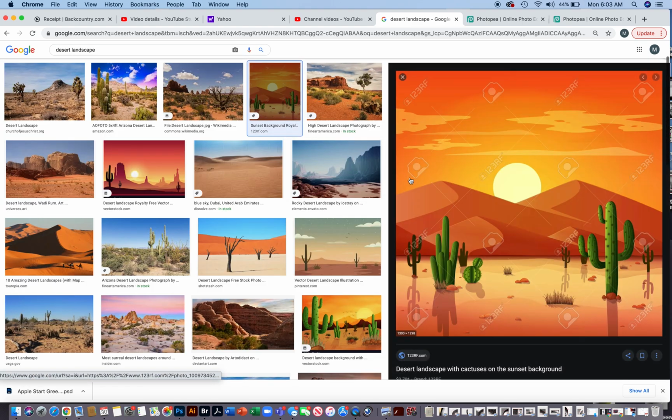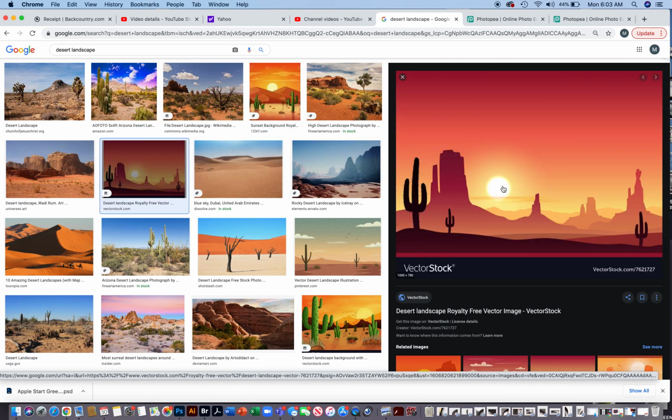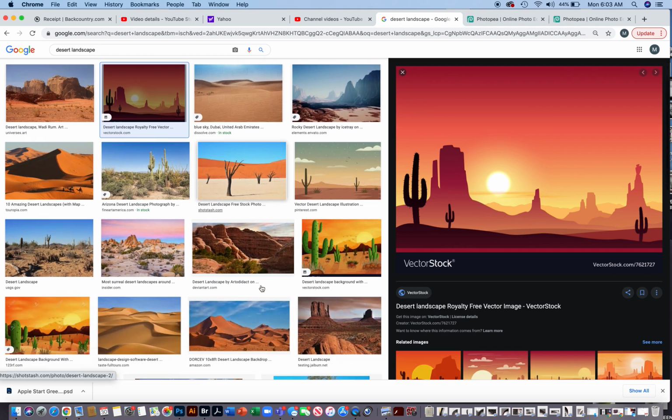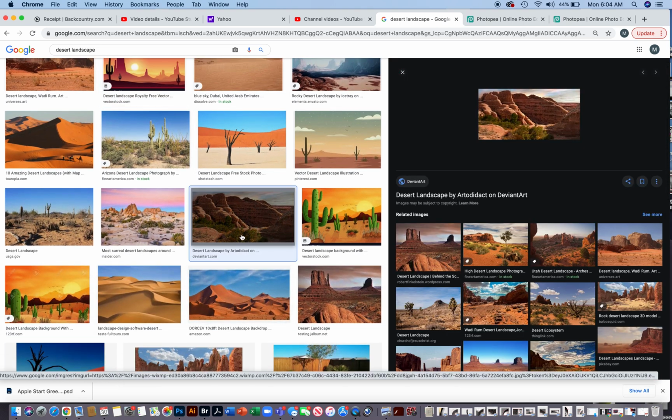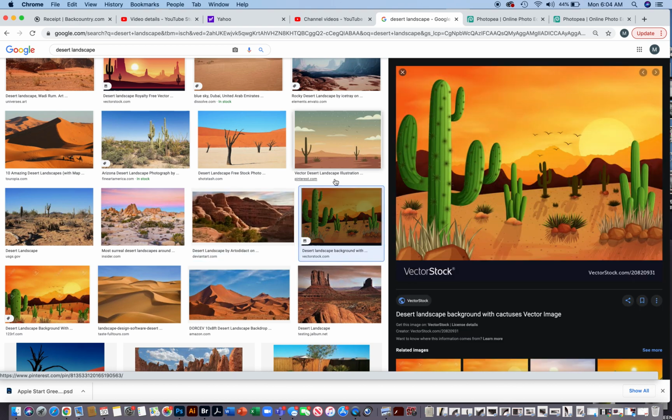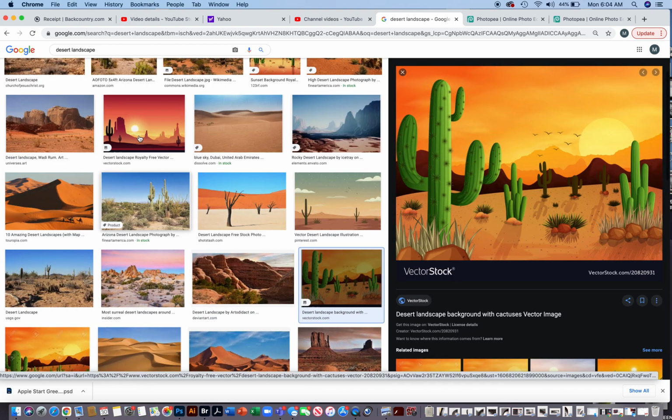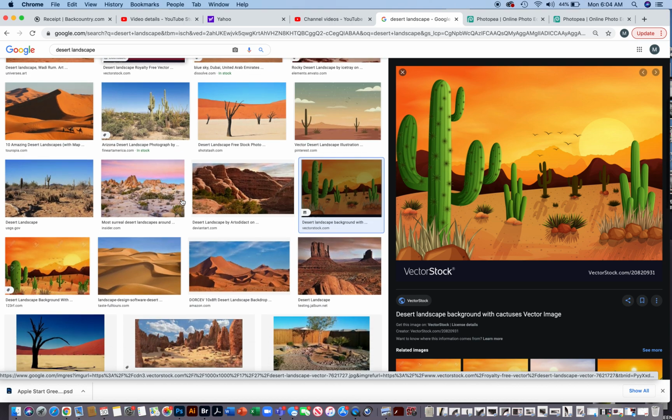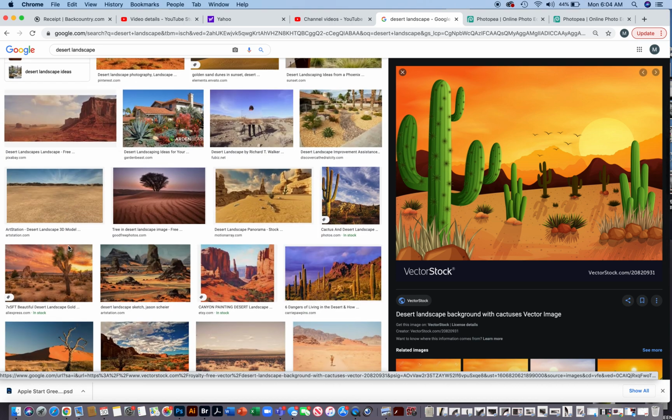You can find stuff that already looks like graphics, but when you find things like this with word marks, it really doesn't help us at all. So, something like this you could use, but what I'm going to show you is that if you don't find, let's say, a digital painting already to use, what I'd like to do is show you how we can kind of convert a regular photograph into this.